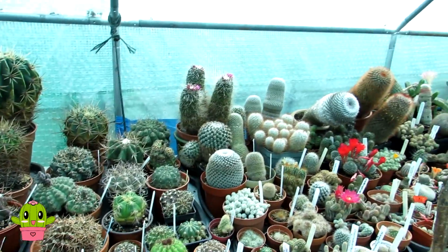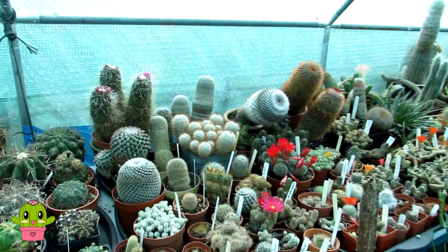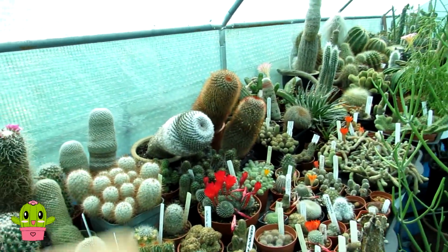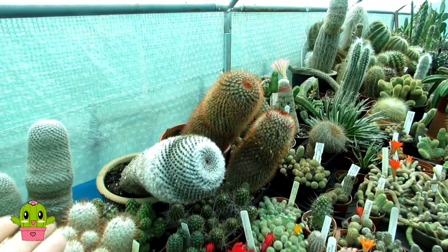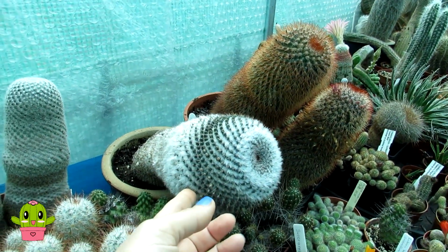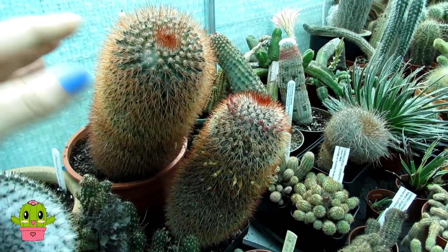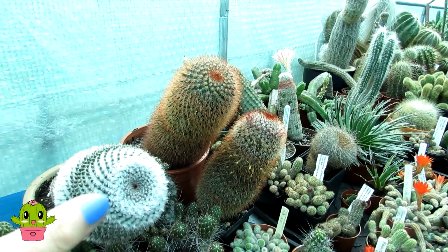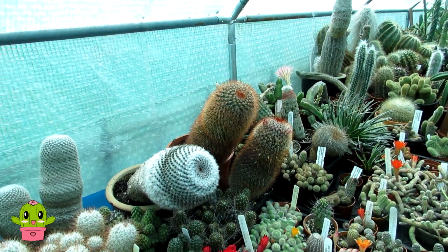Now, first of all, it all depends on what type of cactus you have, because many cactus plants do have this leaning over habit, and they do this in their natural habitats. These are my 3 old mammillaria cactuses here. This is my mammillaria formosa and 2 mammillaria spinosimas, and I have to regularly turn these around because they have a bit of a habit of growing towards the sunshine.